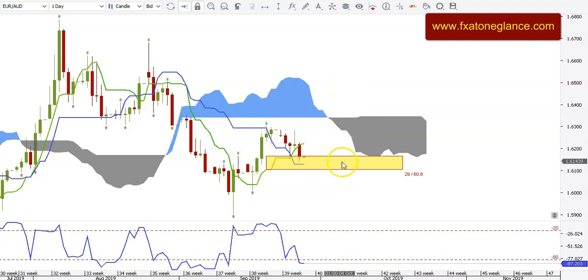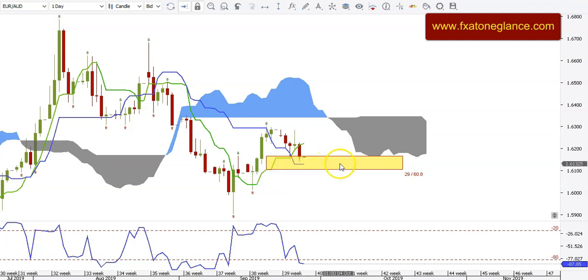So I have a zone here. I'm looking to trade this zone. I'm looking to trade long in this zone. Now I want to see price action honor this, because I got my crossover and I want to see the market honor this little Kijun-sen support level here. This is my whole zone.